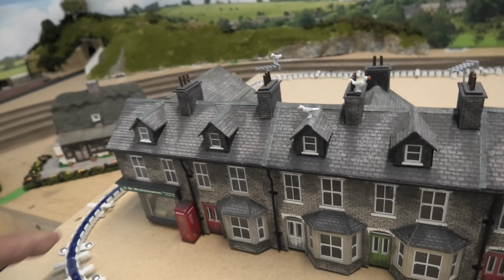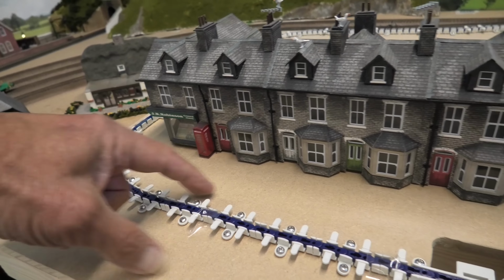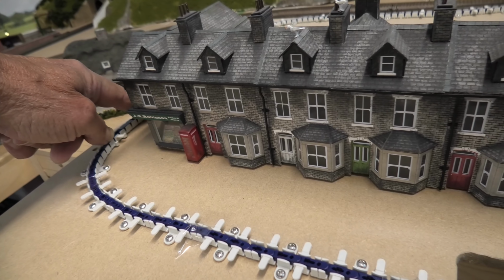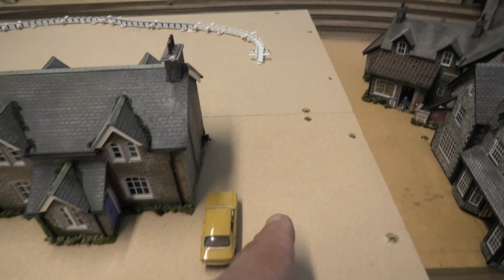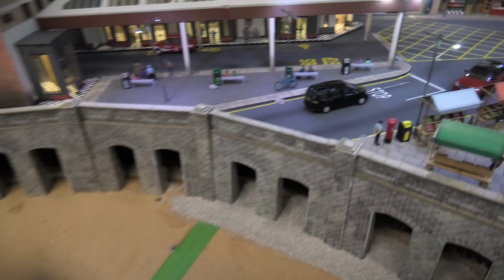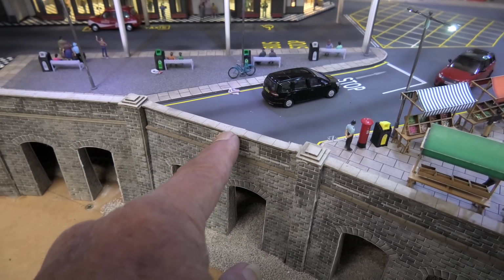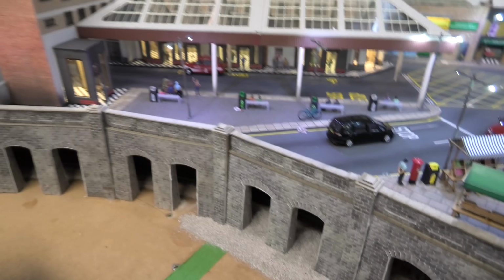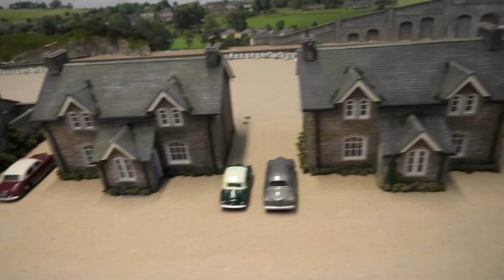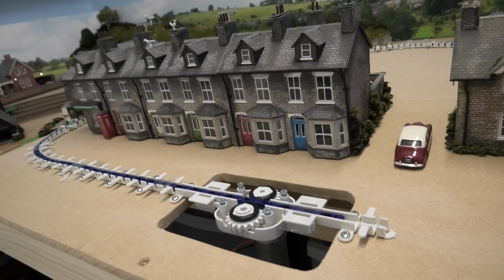This will come onto a road here. The road will carry on, but the cyclists shoot up the side here to a little track, and obviously again come down the track and join the road here, and that road joins up with this road. So that's the way it's going to be looking, but I'm quite a long way away from that scene at the moment, as you can appreciate.